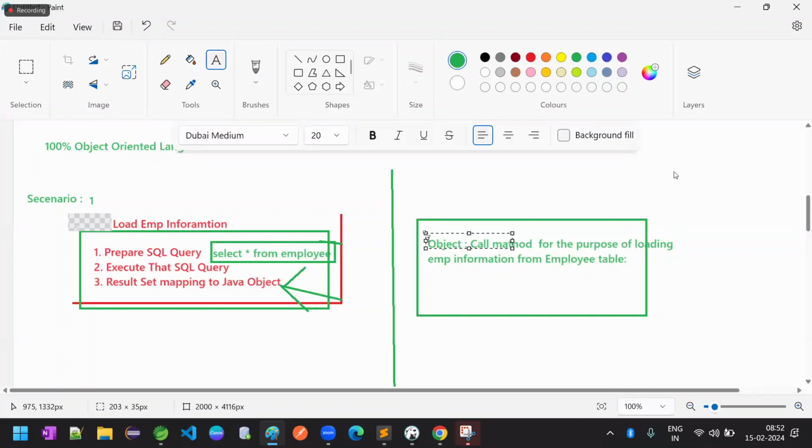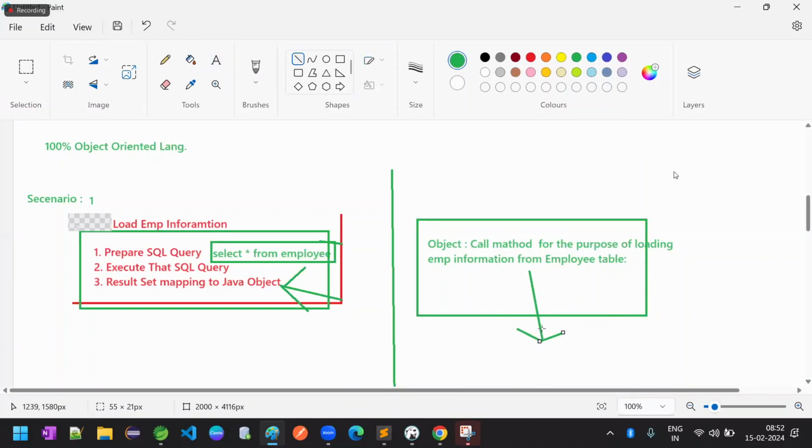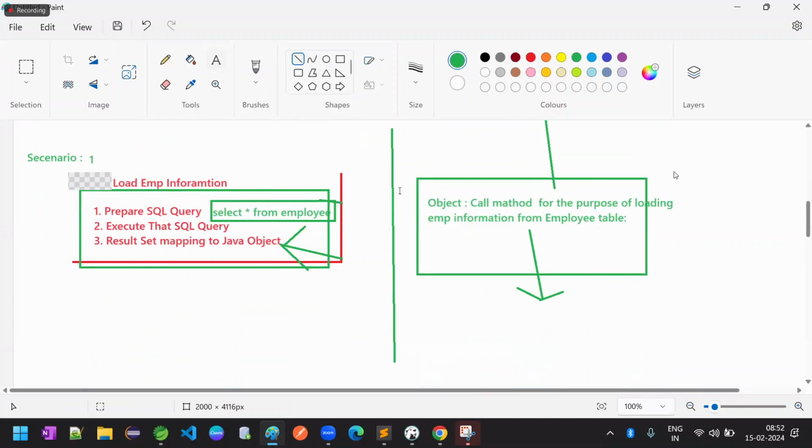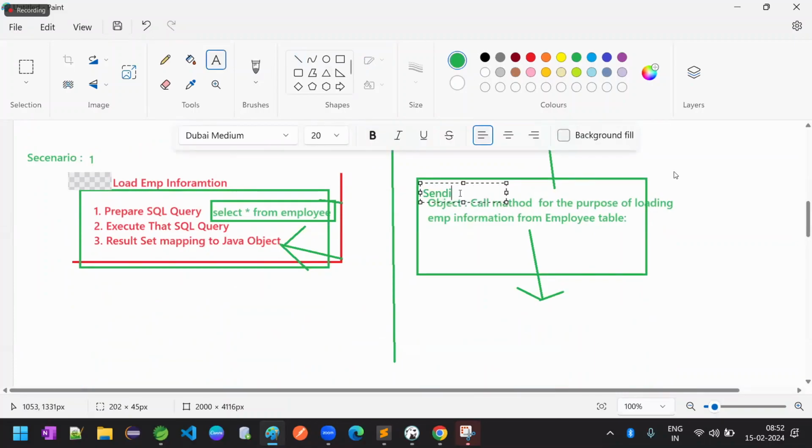JPA is saying you have to follow some set of rules and restrictions to define some objects. And by using those objects, you have to call one predefined method or whatever methods. Then based on that method, I will take care of everything in the background. Somehow I will connect to the database, and I will execute the select operation at the database level, and whatever results I get from the database, I will convert everything again into Java objects. And finally I will give you the Java objects. So when you are sending a request, I mean executing things, it's all about calling DB functionality.